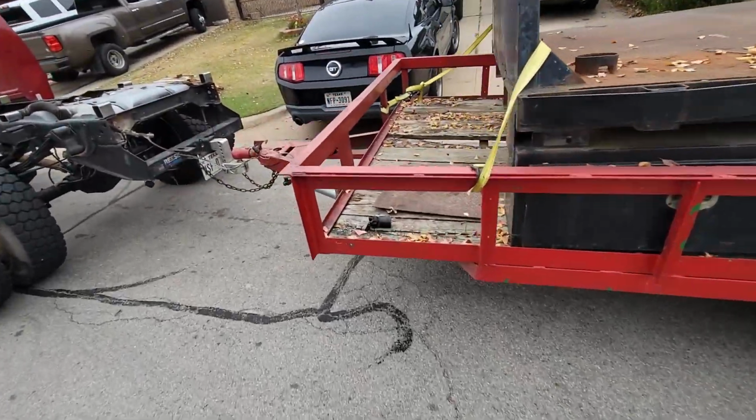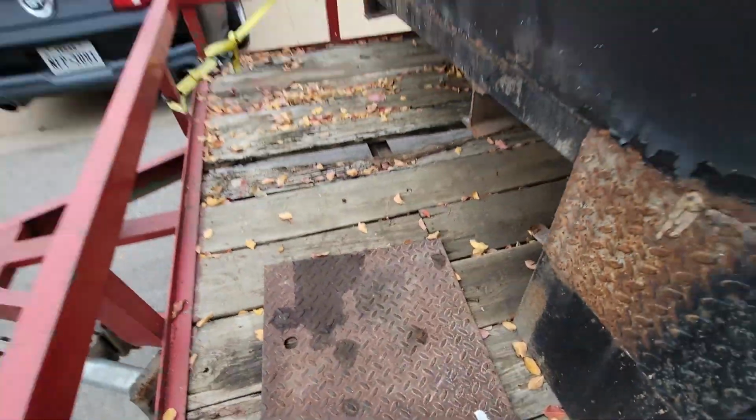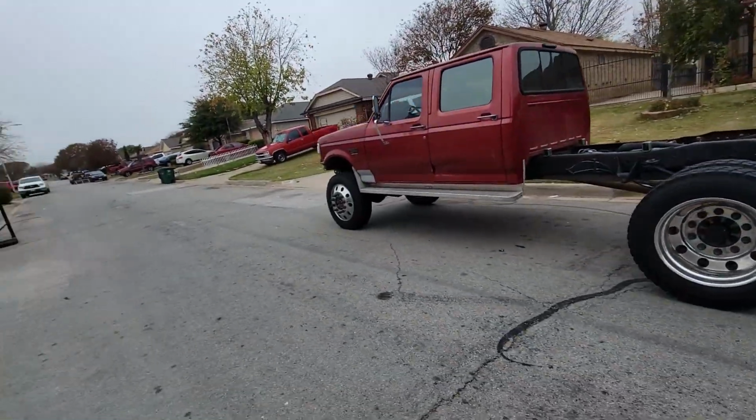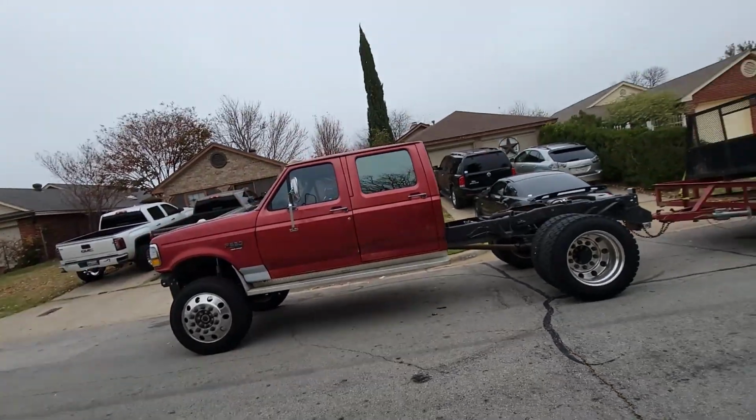Get that before the thing leaves. Probably gotta put that on the truck too, but about to tie this thing up. Yeah, hopefully in a little bit you see the bed actually on.